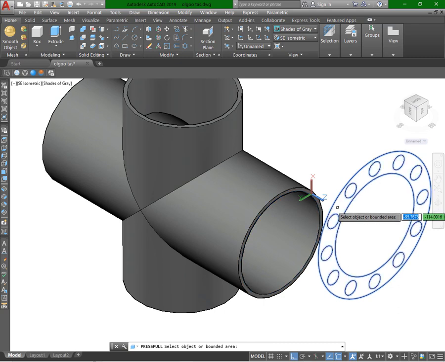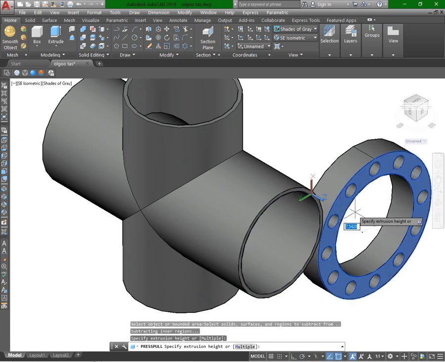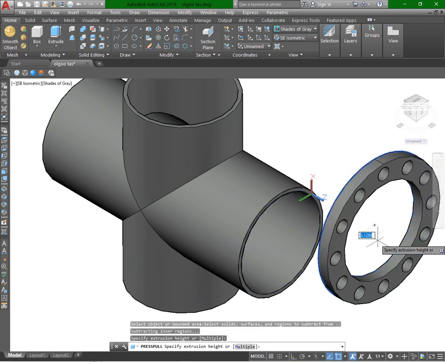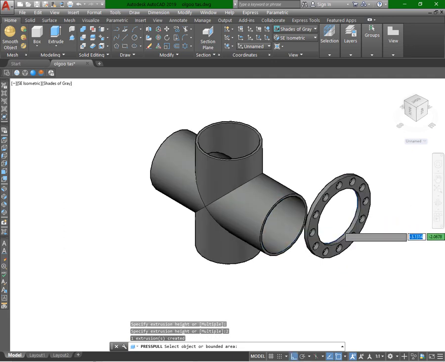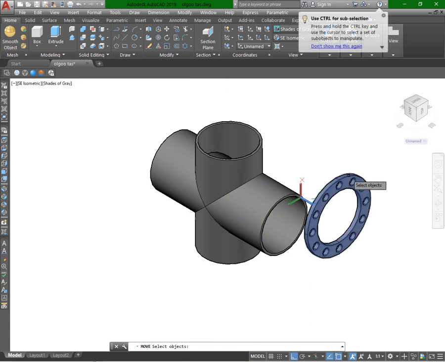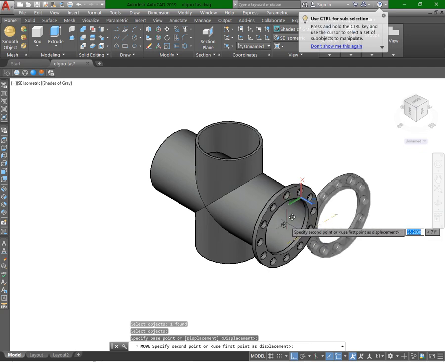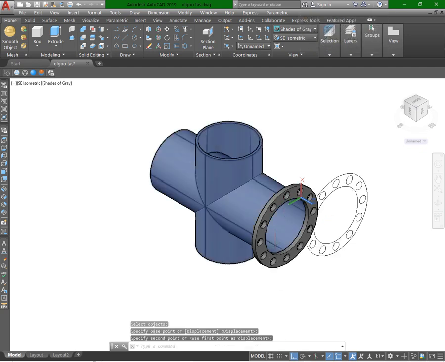Press pull is put it here and now make a thickness of 2 millimeter. Now we go to move this head of flange and transfer to here.